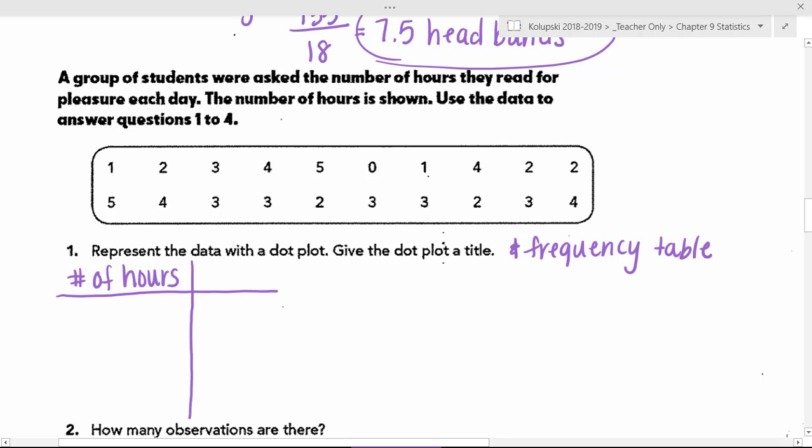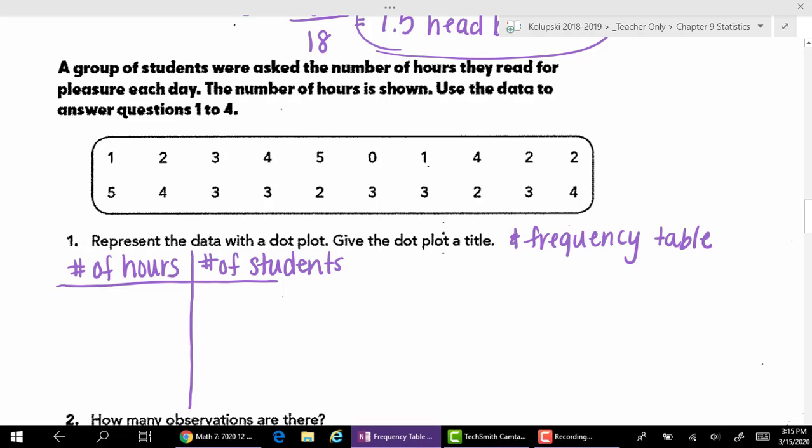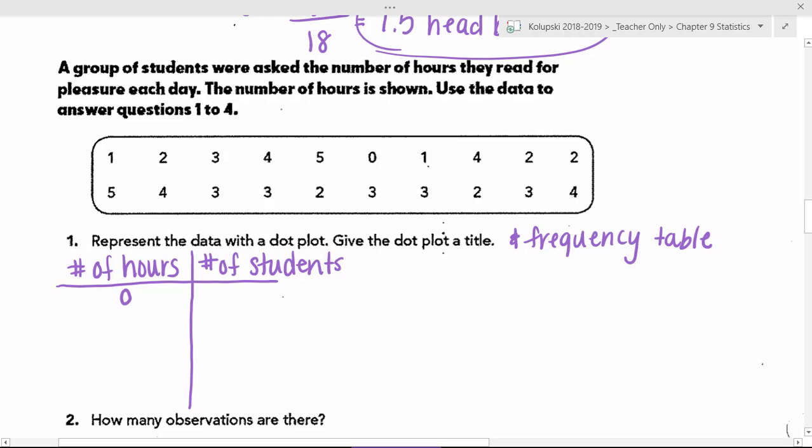Now, how often that number appears, that's how many students. So we have number of students over here. Now I first need to find the smallest number and then the largest number. So the smallest number I see is 0 and the largest number I see is 5. So I have to go from 0 to 5.